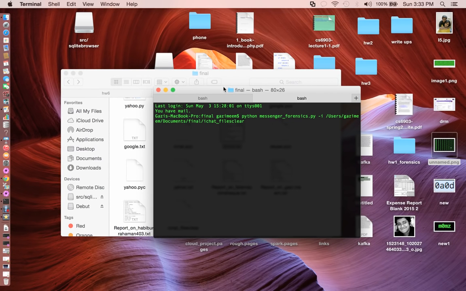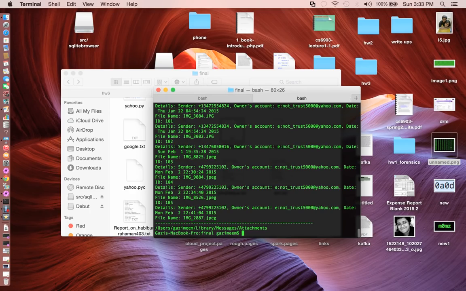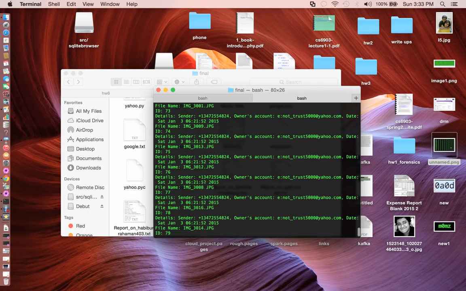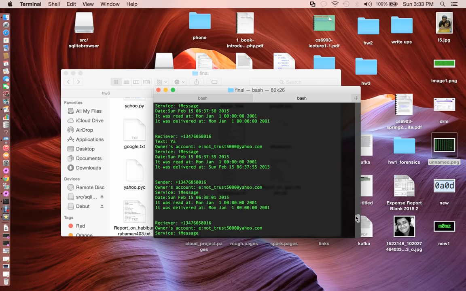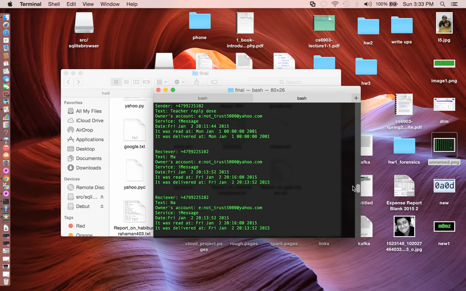So now I'm gonna show you how to run iChat forensics here. To run that, we can specify -i and then the path where the iChat files are gonna be stored. So we can see all this information that is related to that iChat messenger.